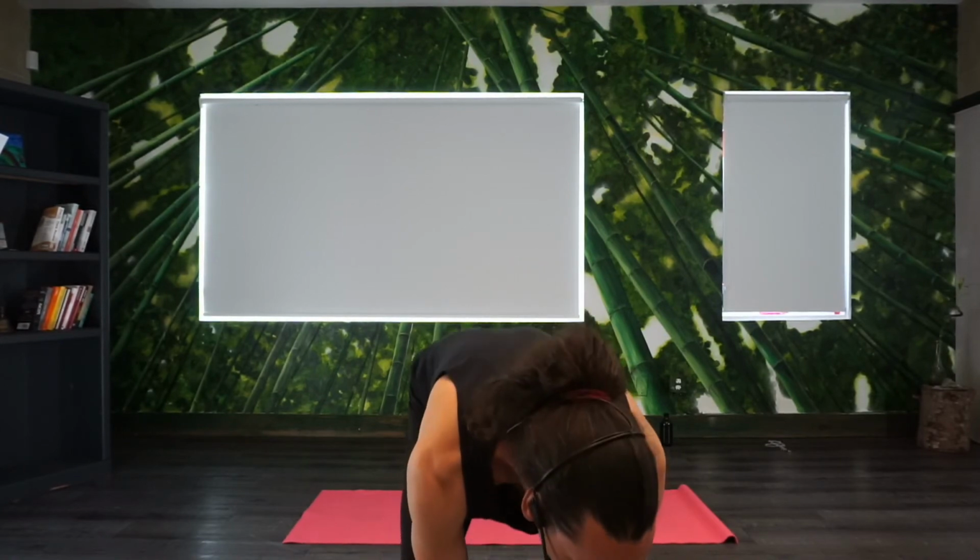Inviting you at home to set up your space, find some sun coming in a window if you can, and join me for the next 40 to 50 minutes. We're going to do an asana flow. Our theme for today is we're going to go through some of my usual poses and techniques and sequences, and I'm going to be explaining why I do what I do, and we're going to be present and grounded as our underlying theme. So starting in Sukhasana, good old seated Buddha pose.